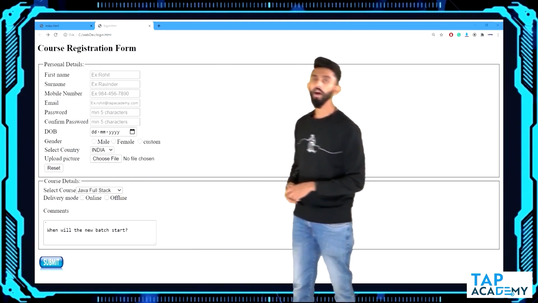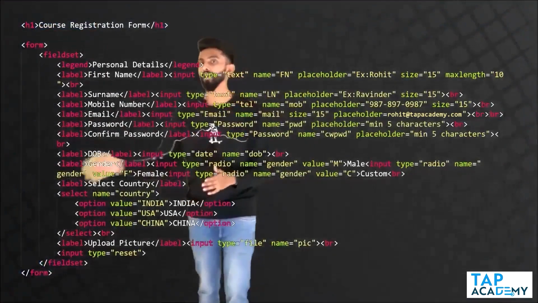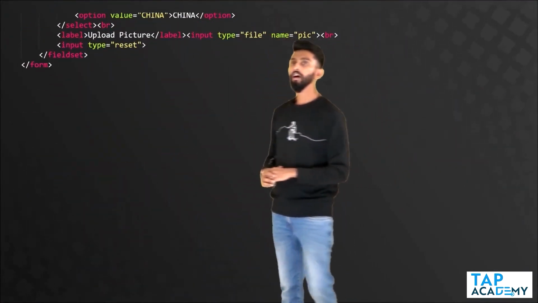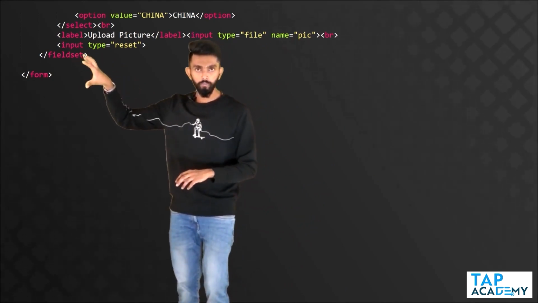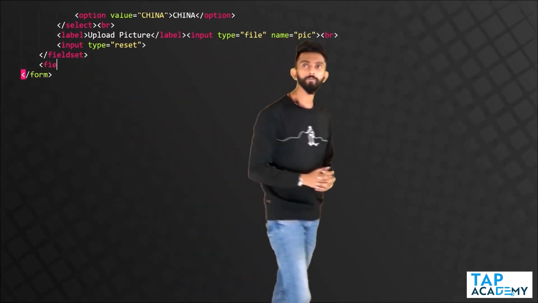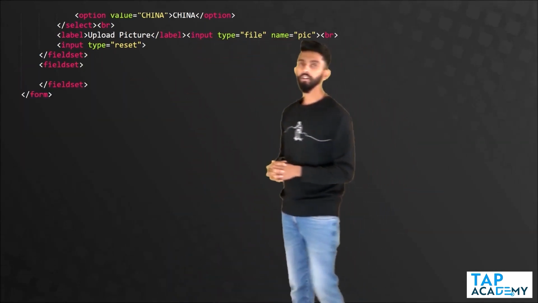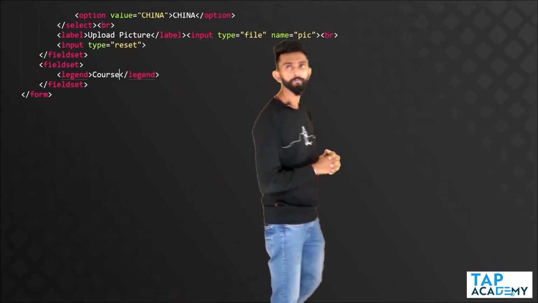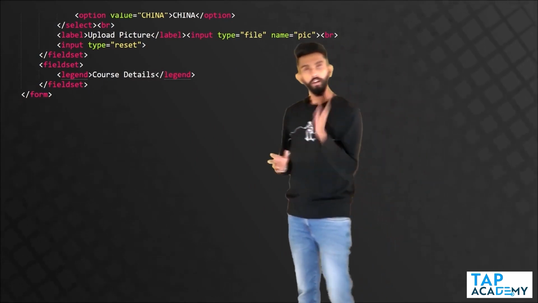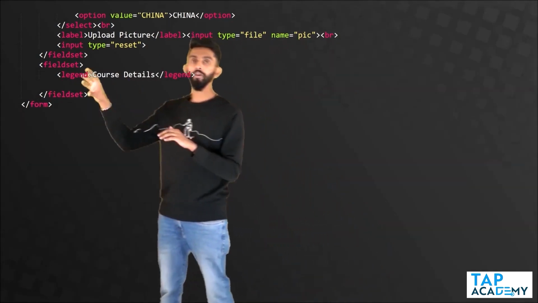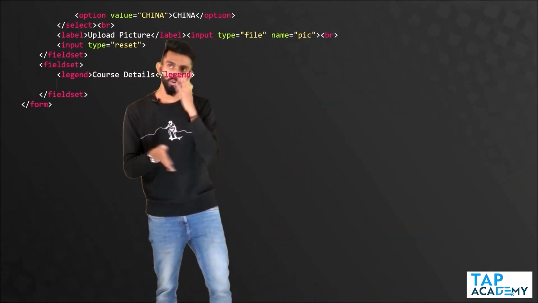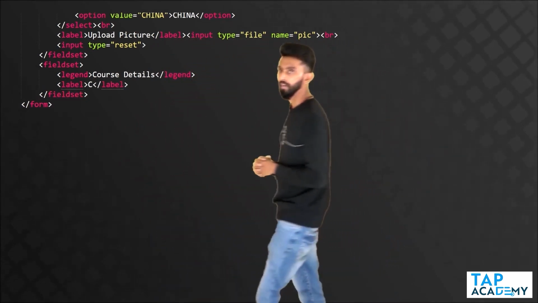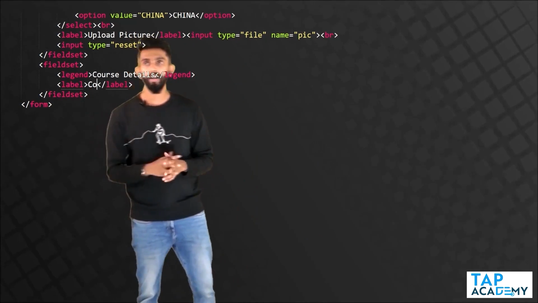If I go back to my code, I am going to be adding another fieldset. So I'll scroll down completely, and after that last fieldset, I'll press enter. Then inside the same form, you're creating another fieldset like this. Inside that, what I'm going to do is add a legend. Name is course details. Right. After legend, I will press enter. Now inside this, I will have to create the first input. So label I will put. And the label is select course.